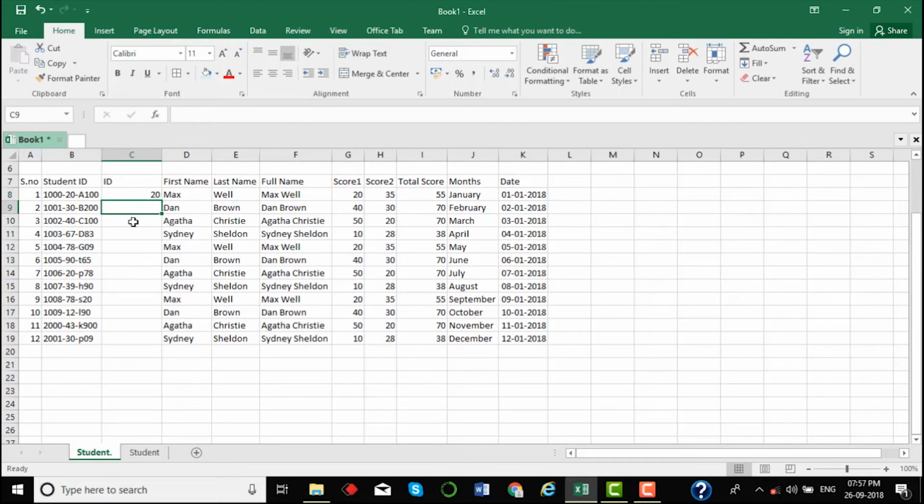So I'm going to type in 2 more rows. So the middle phrase in the student ID for record 2 is 30, and the next one is 40. This learning should be enough. So let's use the flash fill option now. Enter the keyboard shortcut, Control E, and now Excel has learned from your previous steps that you want to get the in-between numbers. So accordingly, it has now picked the in-between numbers for the other records.